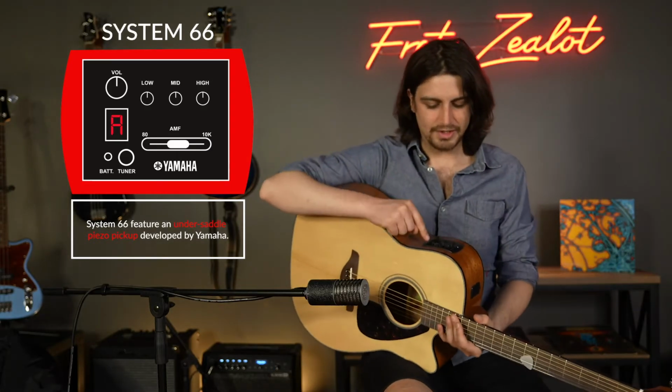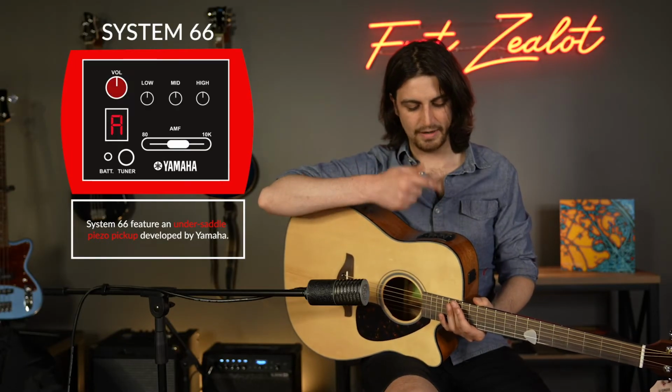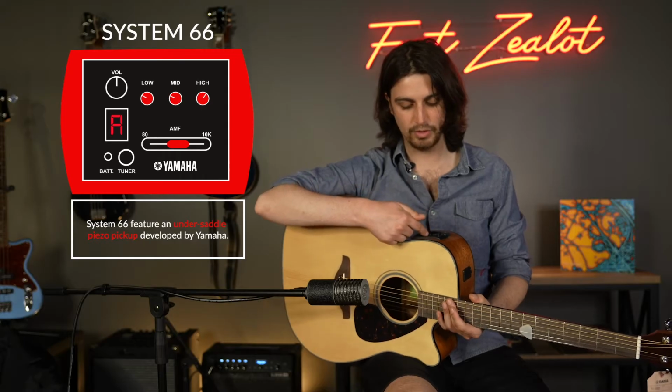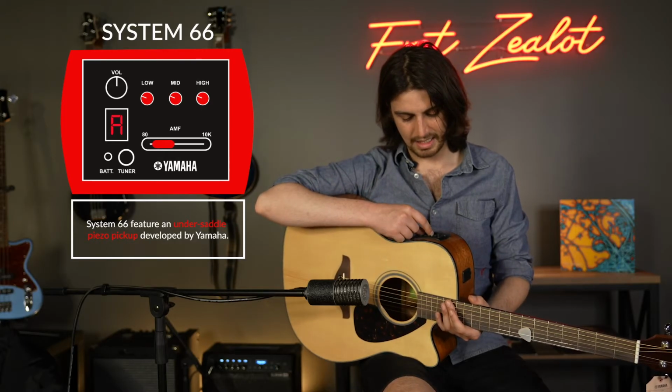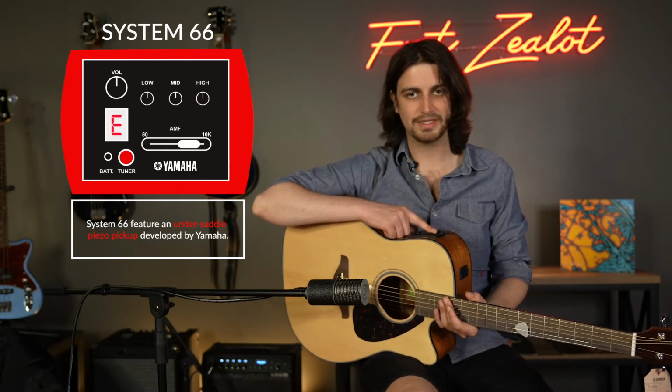And then the controls are up here on the top where you can access them, you know, see down, and it's got a master volume control, a three-band EQ with controls for the low, mid, and high frequencies. It's got a tuner as well, which is really just very nice to have.